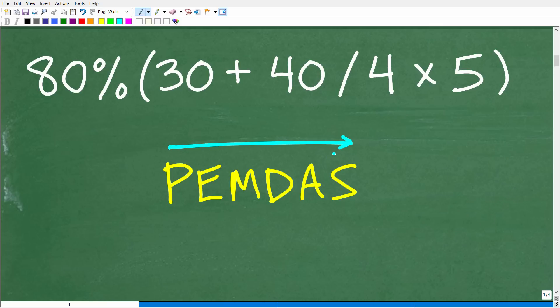Our PEMDAS acronym here is our checklist, and the way this thing works is a checklist from left to right. Now before I explain what these letters stand for, there is a lovely little phrase that will help you remember PEMDAS, and that is: please excuse my dear Aunt Sally. This thing has been around for many, many years. Probably my great-grandparents were saying it way back in the good old days. PEMDAS, you need to understand this. This is absolutely critical.